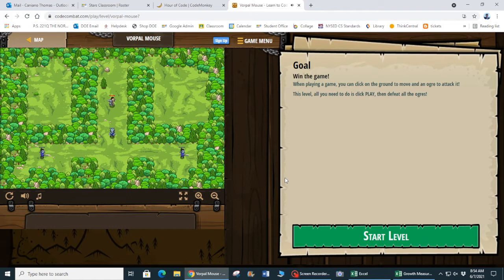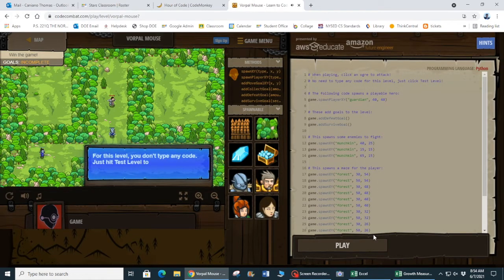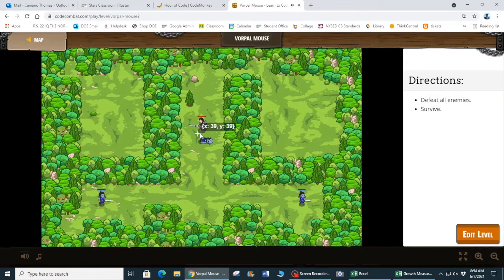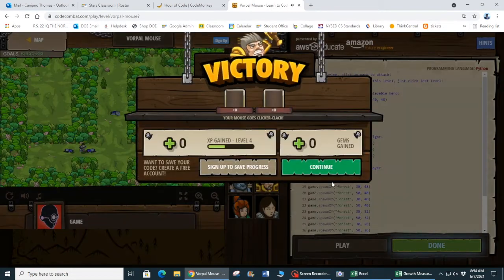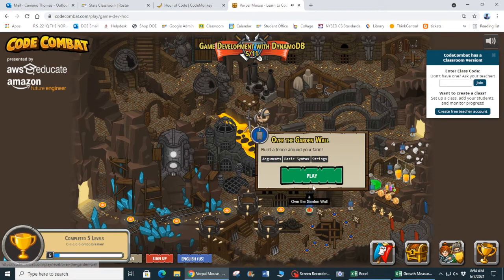And people who want to work on their own could do a little bit more. Okay, so let's look at this one here. They want to give you a taste of what it's like to move around in the game. So you just click play. And you just click your arrow, and you can go around. They just want you to get the sense of playing a game and moving around. So there's really not much that you have to do for that one. It's just a little bit of an introduction, because we're going to use it for the next one here.